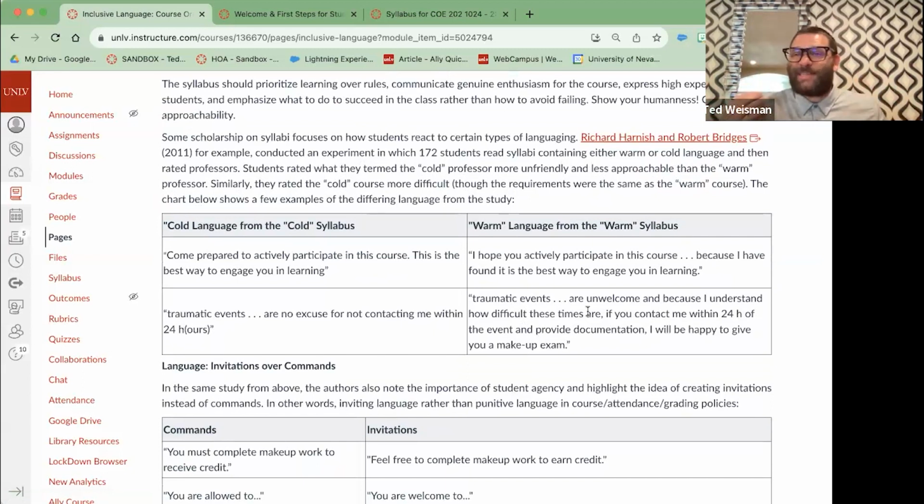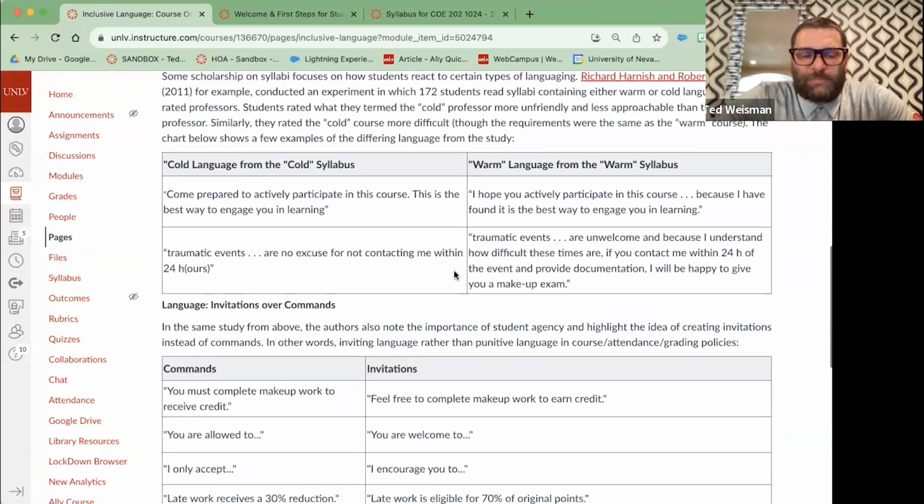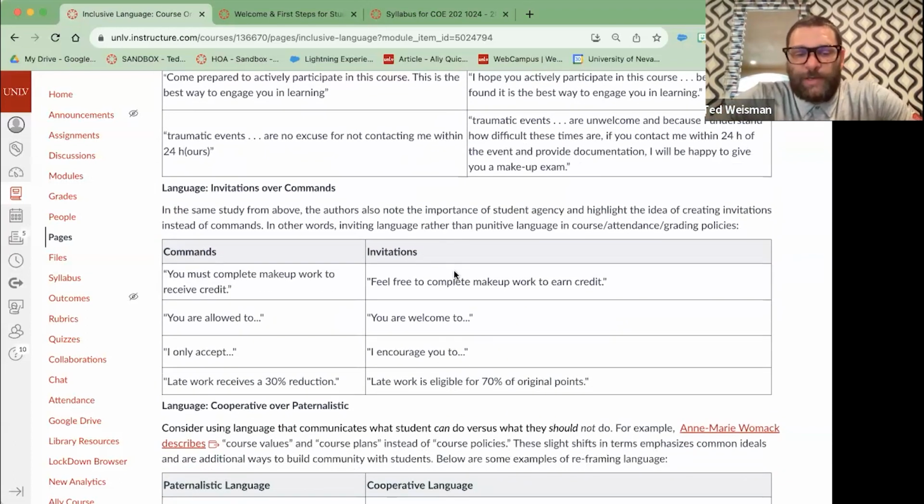Like I said, when we know better, we do better. We change our language, we adjust, we evolve, we grow, and it's all for the better. There's no downside to being more inclusive of your students, is what it comes down to.